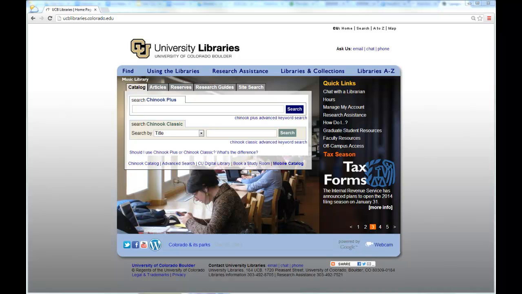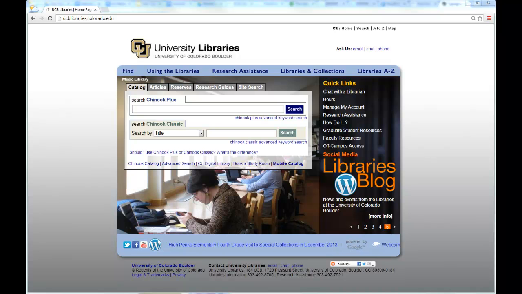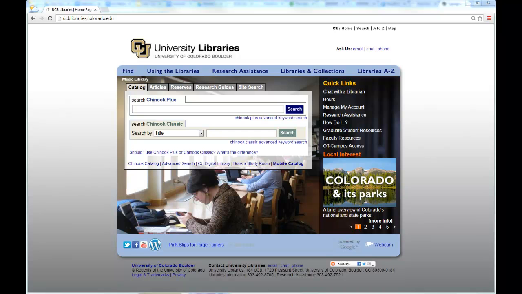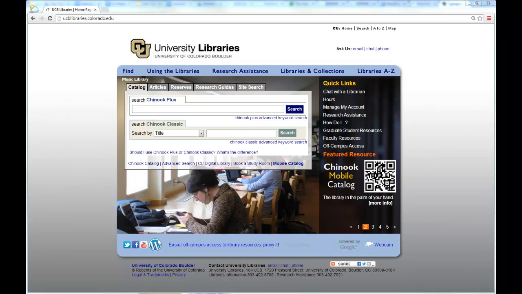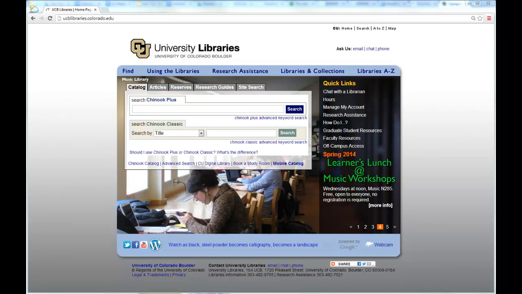So the first thing we're going to look at is population, and we're going to have 2 resources for that. It's the UN data and CIA World Factbook. And I think it would be a good idea for you to write these down because these are things that you need to search for in Chinook later. So, some of these, as I said, we will locate through the library catalog, and some of them will be easy to find using Google. In this first video, we're going to find these 2 resources using the library catalog.